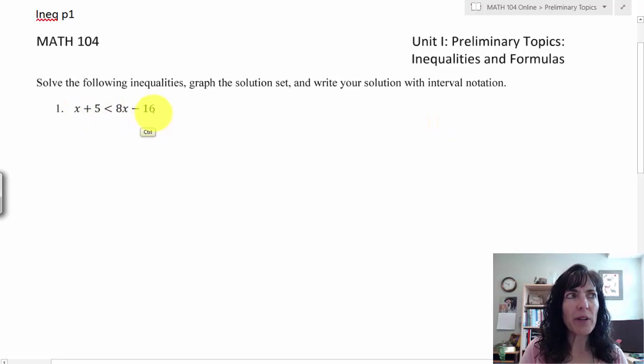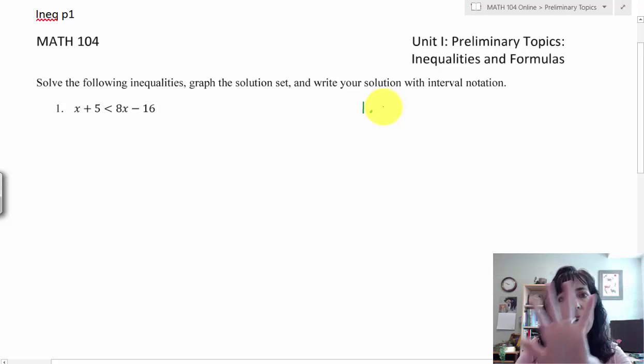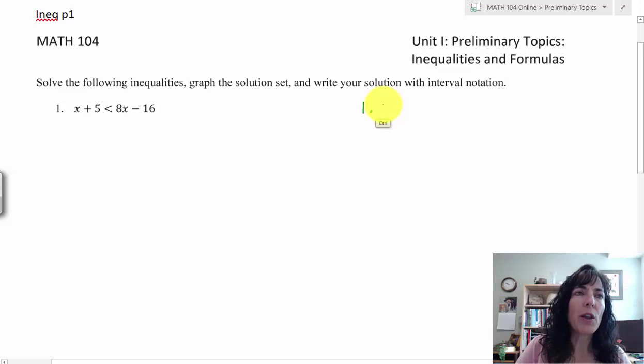I want to think about this as though it had an equal sign and just solve like I do any old equation. But I have two things that I have to remember. The first thing is that if I swap all the things on the left-hand side with all the things on the right-hand side, like I flip the entire inequality over, then I have to flip over the actual inequality sign as well.